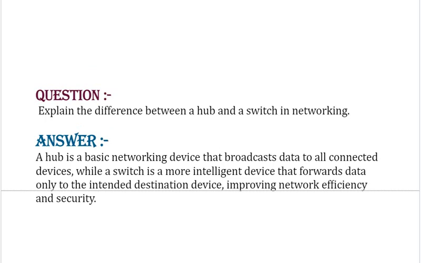Our next interview question is: explain the difference between a hub and a switch in networking. Your answer should be: a hub is a basic networking device that broadcasts data to all connected devices, while a switch is a more intelligent device that forwards data only to the intended destination device, improving network efficiency and security.